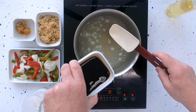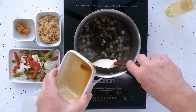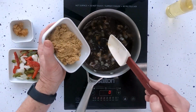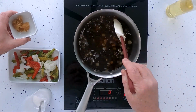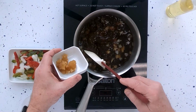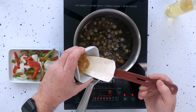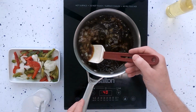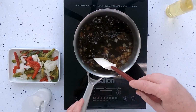and our soy sauce. Some brown sugar. Beautiful honey. As you can see, the honey crystallized, which shows you that we're using nice fresh honey, not pasteurized. So there we go. Gonna let this mix nicely together for a minute or two.